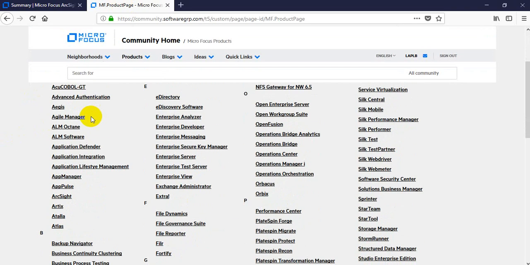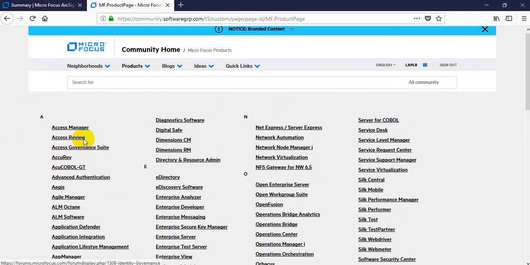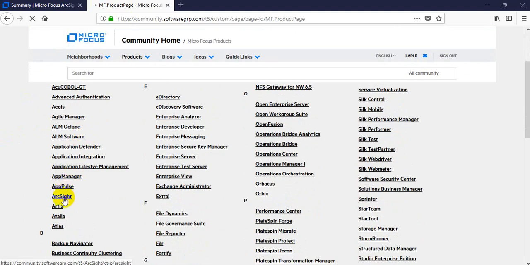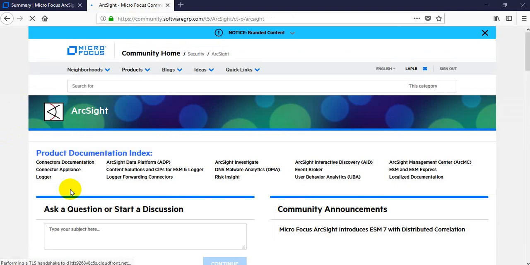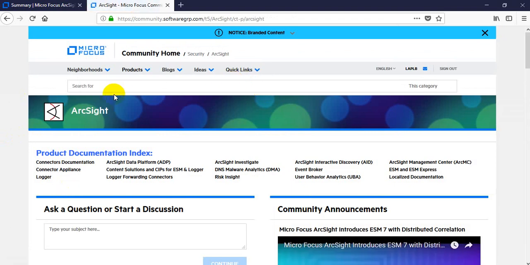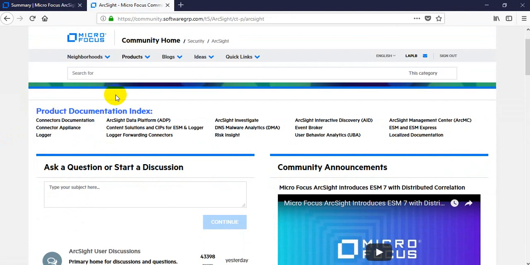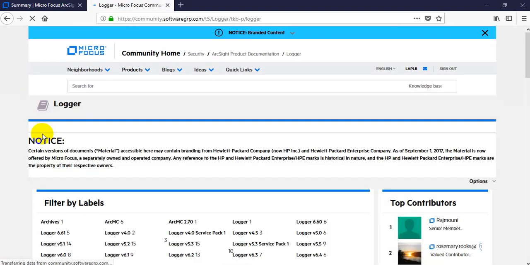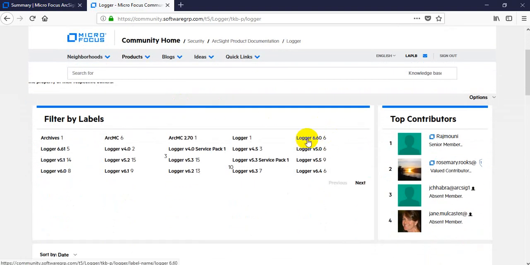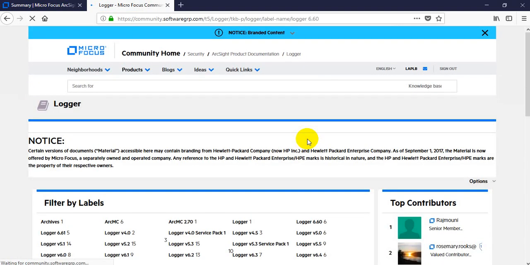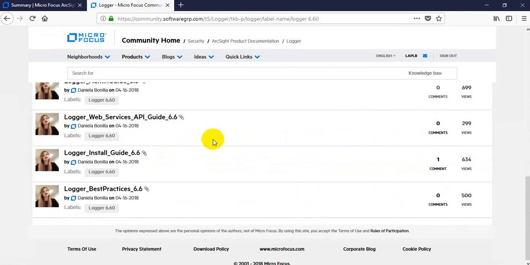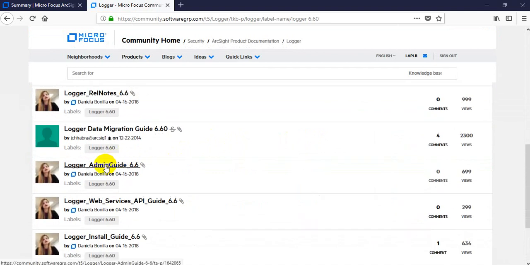Then go to ArcSight product, Product documentation index, Logger, Logger 6.6, Logger admin guide.